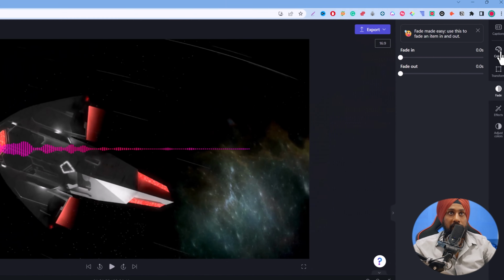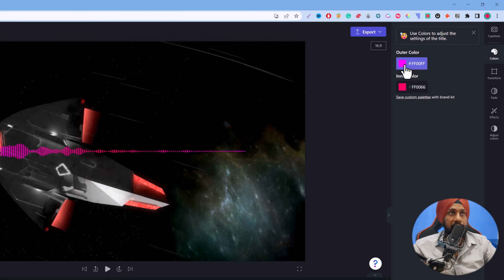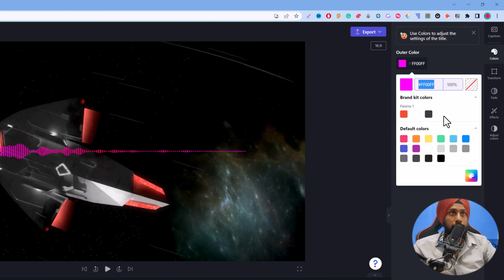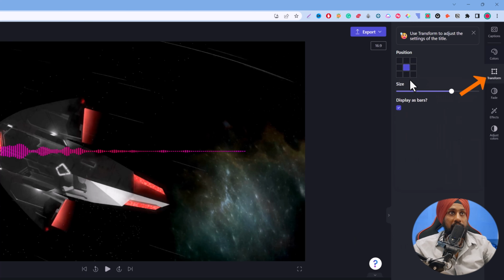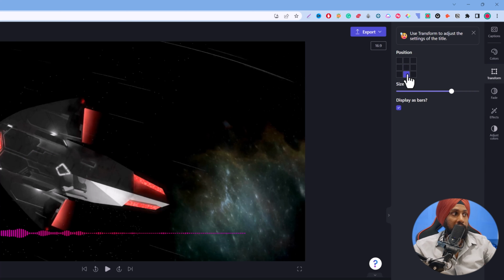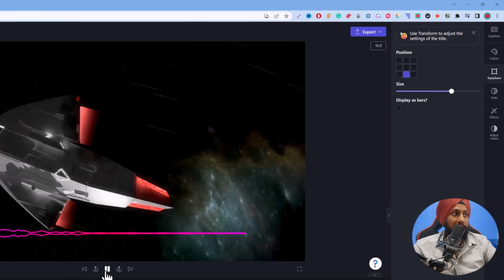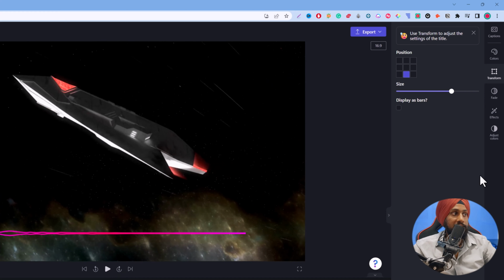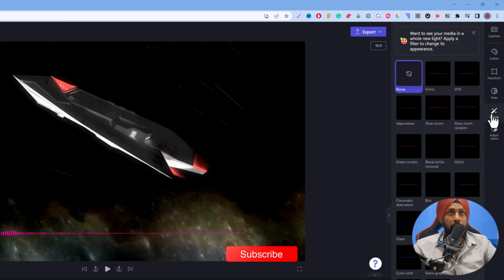This is the visualizer, and go to the colors. You can change the colors just like there. Let me add more colors to it if you want to change that. I think this looks really great, and you can also transform its position, like to the down, to the right, to this, and to this. There's also an option of displaying as bars or displaying as an outline, and if you click on it, this is how it looks. So you can choose however you want. The bar looks really great, and this is the fade option. I don't think you will be needing this, and these are different types of effects you can apply on it.